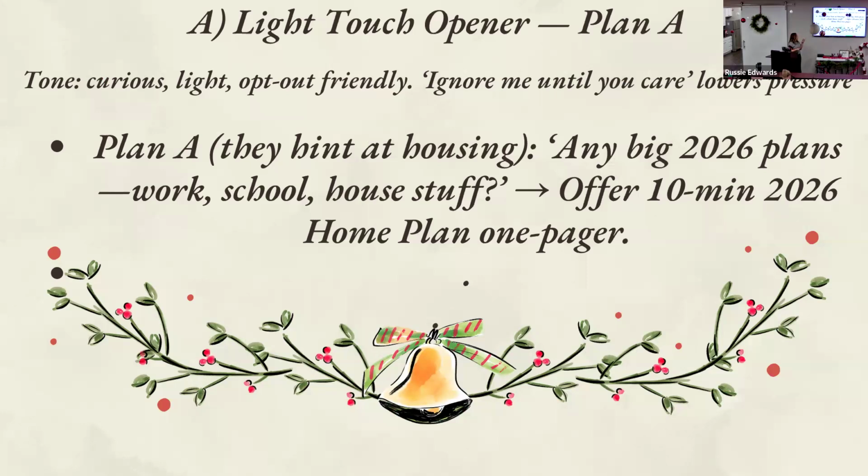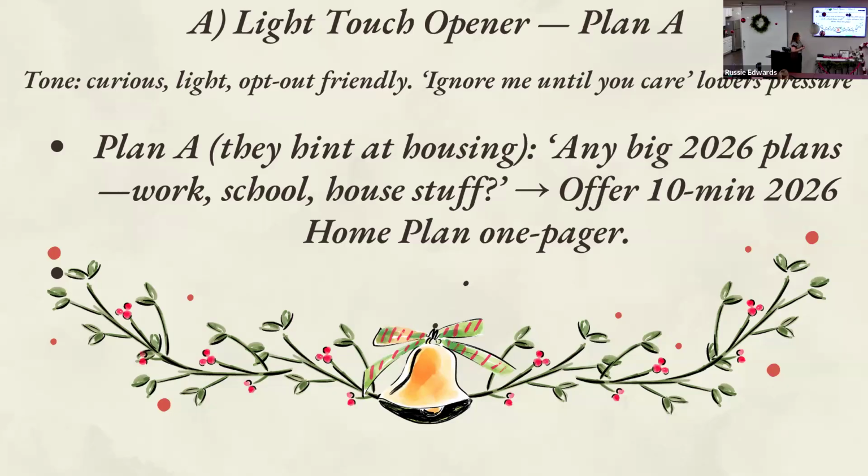So remember, keep it light. The tone should be conversational. You don't want to be the guy at the party who's like, hey, how's your year been? Do you want to buy, sell, or invest in real estate in 2026? You don't want to be that guy. So keep it light, have a friendly tone, and have it be opt-out friendly. There's a couple scripts that are just like, hey, just ignore me until you need it, but I'll send it to you so you have it.